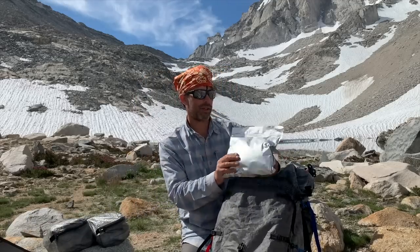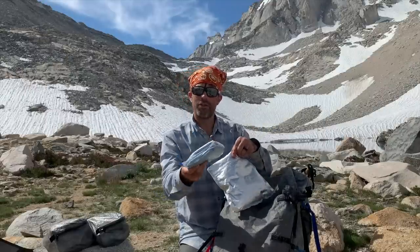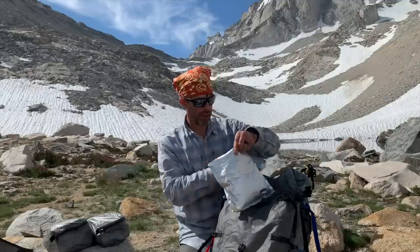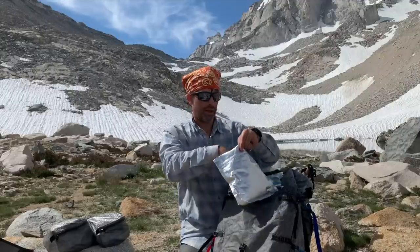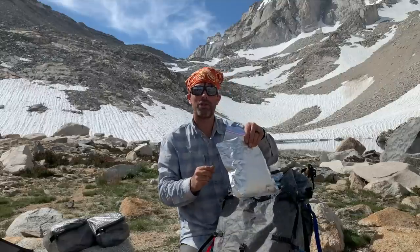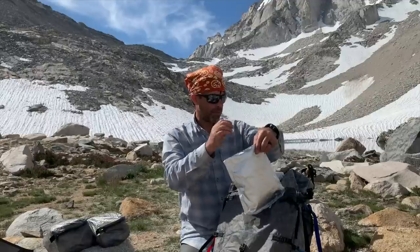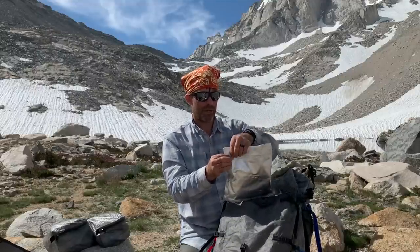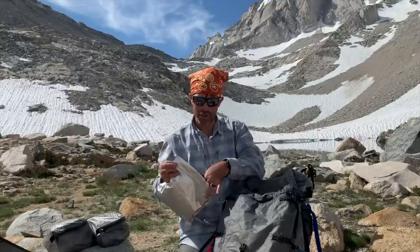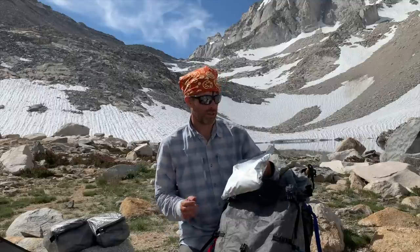The other thing in this pocket is my toilet kit. I have some shop towels cut into squares for cleaning up, hand sanitizer and soap for washing, a small titanium trowel, and a ziplock bag to pack my toilet paper out in. I don't bury my toilet paper out here — it's too sensitive of an environment. That kit always stays on the outside of my pack because I tend to have to go after I start walking. I tend to use a bidet method — I'm a washer, not a wiper. When I need to go, I fill my two-liter bottle with water, take this kit with me, and find a remote spot away from water and trails.